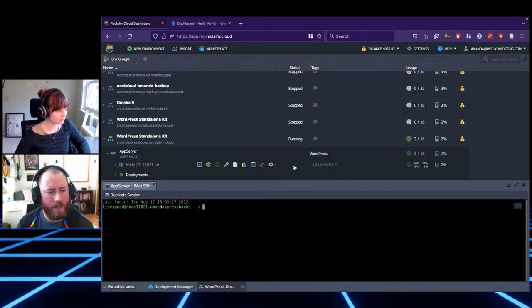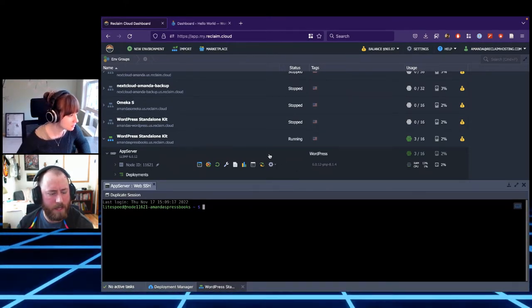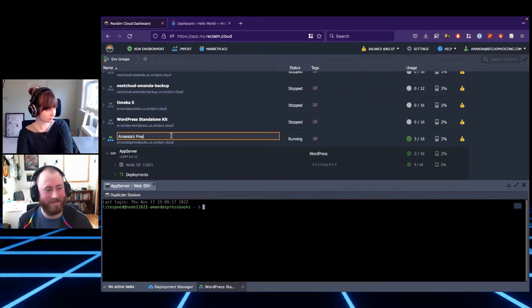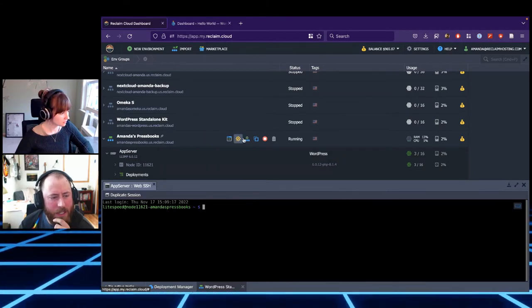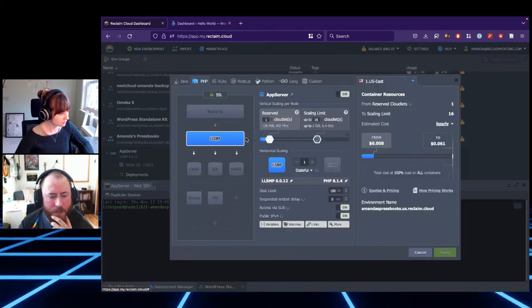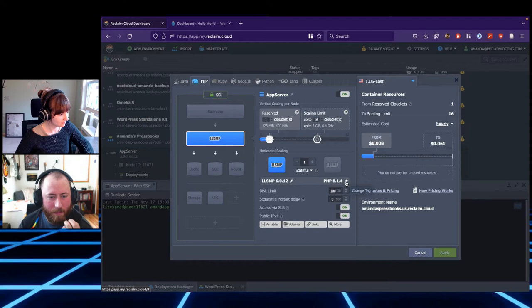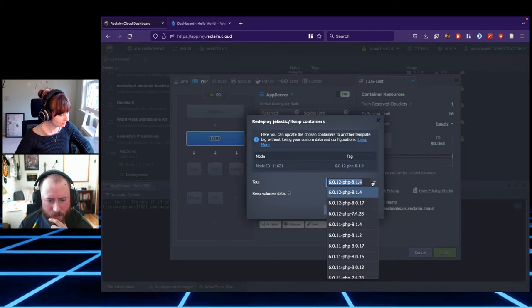So if you go up to the WordPress standalone kit title, let's actually change that with the little pencil icon to something, Pressbooks or something. Cool. And then the third button in, that is change environment topology. This is where we can change our PHP version. So if you change over on the right side, in the middle column next to LLSMP, yep, there. We can change PHP there. Change the tag and scroll down.